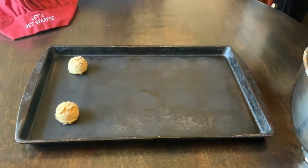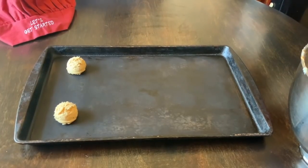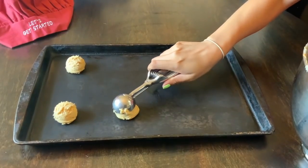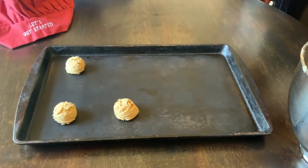Now, as you can see, somebody's easing up. Let's get started on the outside, and they come real close. The hat is just creeping in.